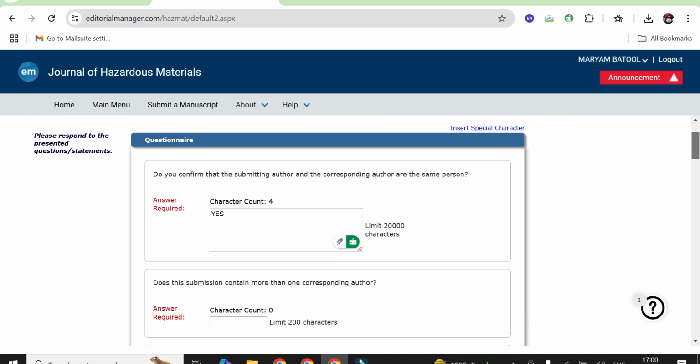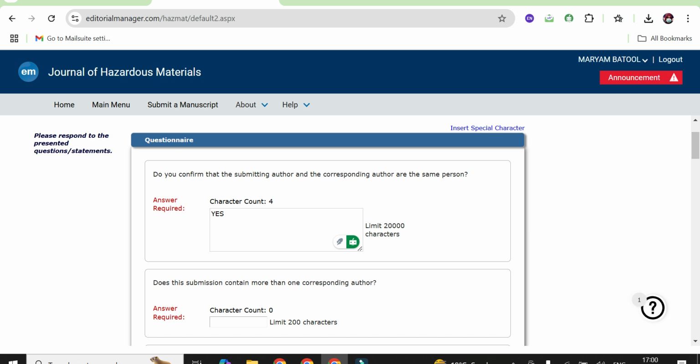So if the corresponding author and the submitting author are different persons, then you need to say no. In some journals it is required that both the submitting author and corresponding author must be the same, while in some Taylor and Francis journals it is not required.